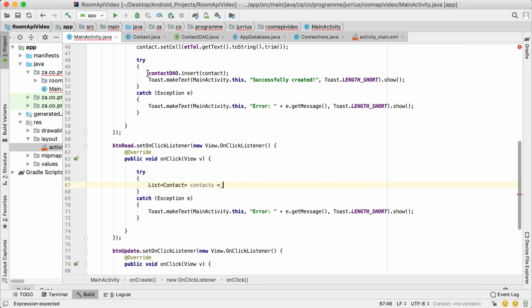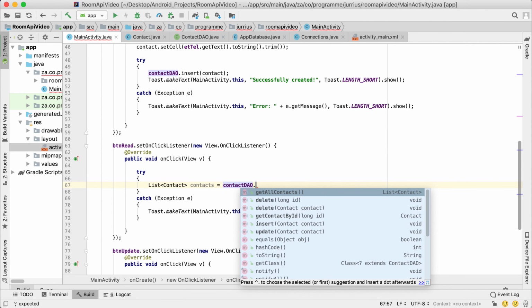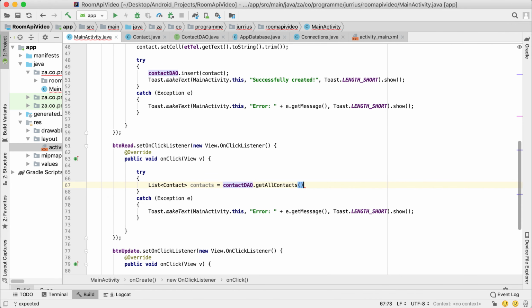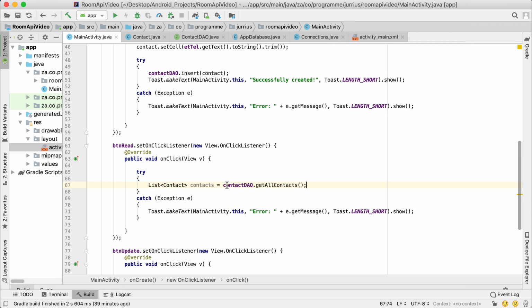Now let's just import this one, so it's going to be Alt-Enter on it, and we're going to say equals, and now I'm going to refer back to this contact DAO again. So I'm going to say contact DAO dot, and the get all contacts is the first one that pops up as the autocomplete, because it retrieves back a list of contacts, and that's all you need. That will go into your database according to this query that you had there for this method. So it's going to go and say select everything from contact table and order it by the name property, and you'll get all your data sorted there by name inside of this list.